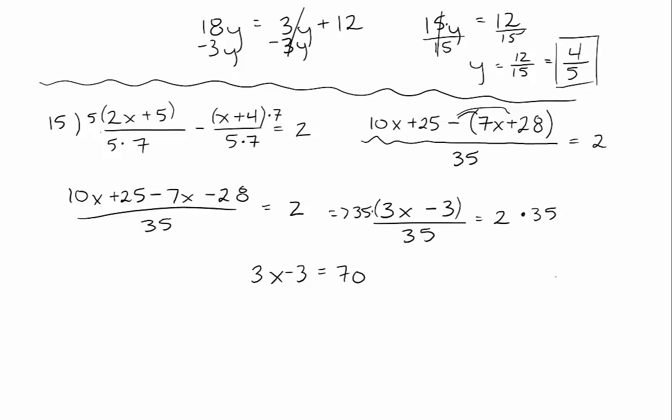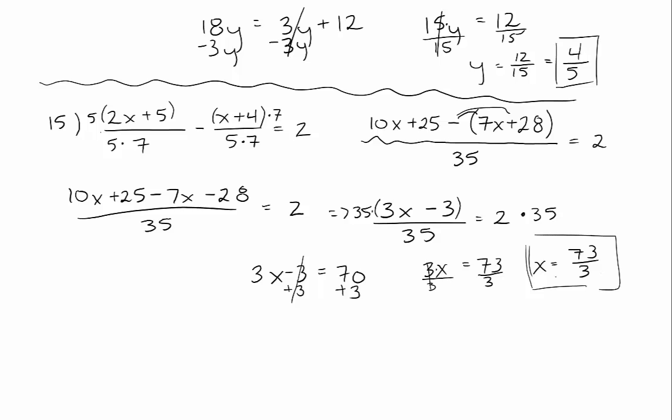So now I have 3x minus 3, right? Order of operations, I'm going backwards. I want to get rid of this minus 3, so I'm going to say plus 3. Negative 3 plus 3 is still 0. Plus 3 to this side, I have to do the same thing. So now I have 3x plus 0, or just 3x on one side. And I have equals 73, since 70 plus 3 is simply 73. Now I have 3 times x, and again, we've gone through this enough that we can just say, okay, divided by 3, that's just a 1. And so I have x is equal to, well, I have to divide by 3 on this side, and that's 73 over 3.